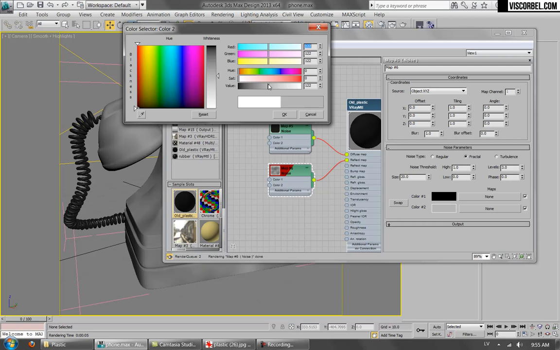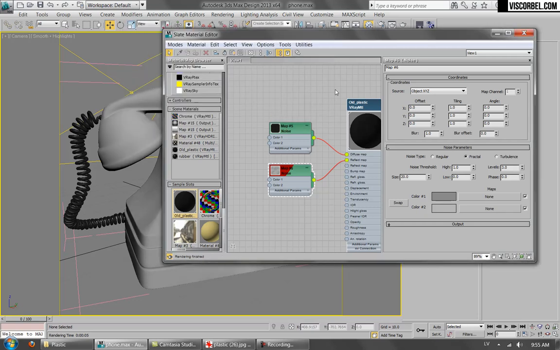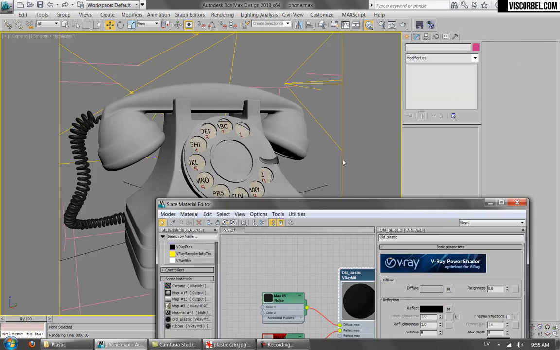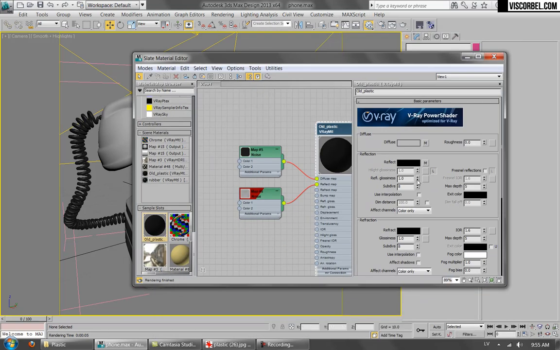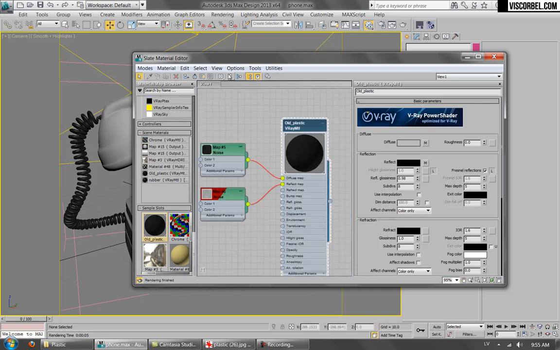So since the reflections are pretty strong, we're going to go for something medium gray, and one color darker than the other. Okay. And reduce the glossiness just a little bit. Maybe like 98 or so. I'm also going to enable Fresnel and set the Fresnel reflection value to something like 2.5 for plastic.